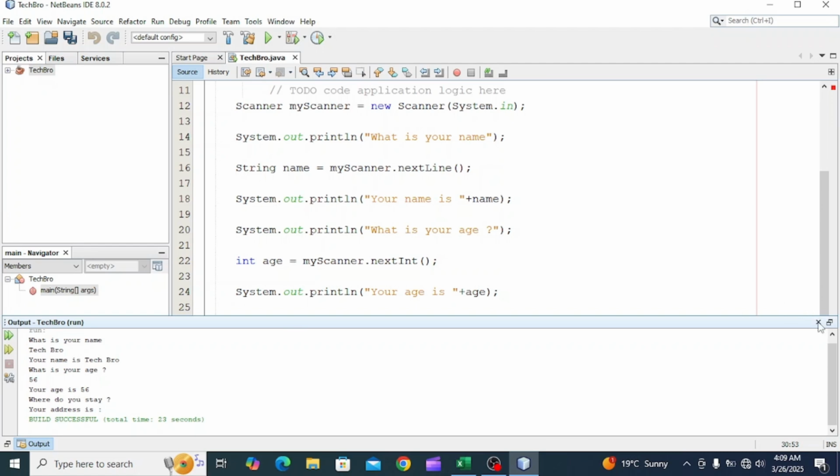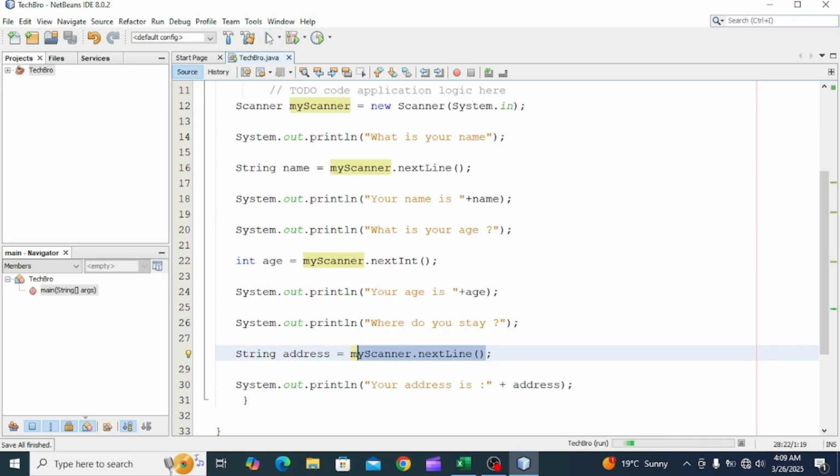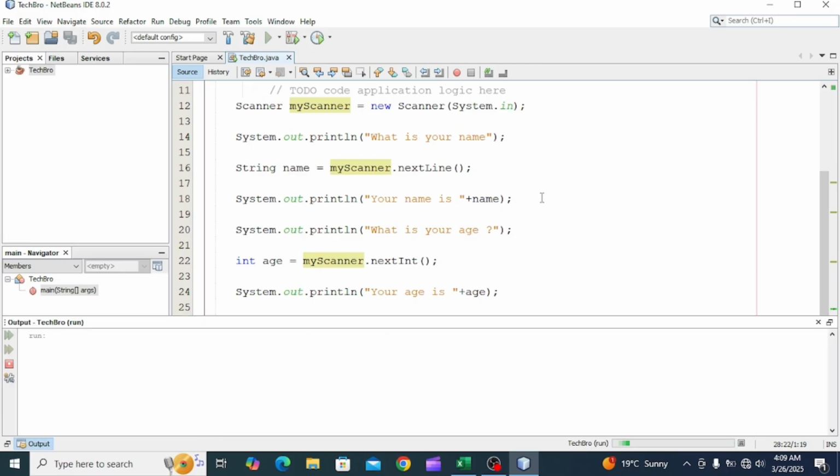So that usually happens when you use this scanner, when you capture an integer from the user, and after capturing an integer, you capture a string. Let me run this program again and we see. Because that problem usually disturbs many people. And it happens to be like an error in their code, because they will be sure that they have done what is right.